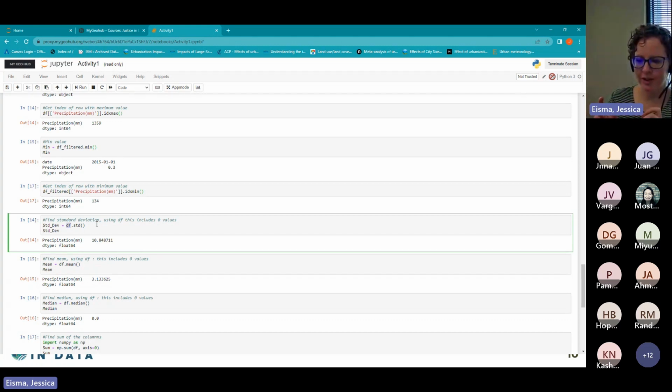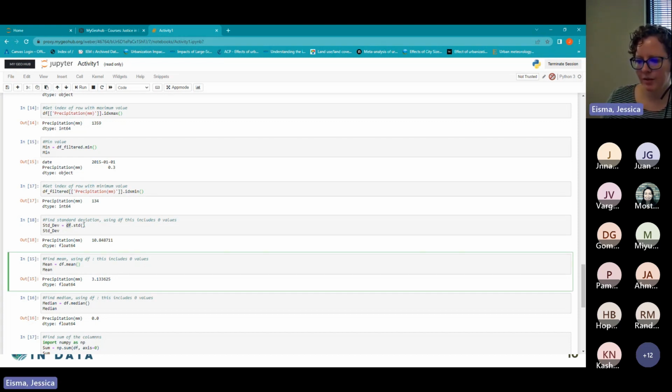So you could name the data frame precipitation if you wanted to, and then you would replace this df with precipitation. Precipitation dot std, and that would give you the standard deviation of that data frame named precipitation. So we use this just for convenience, but it doesn't have to be the case. Python will do the calculation regardless of whatever your data frame name is, as long as it fits the standards of a name.